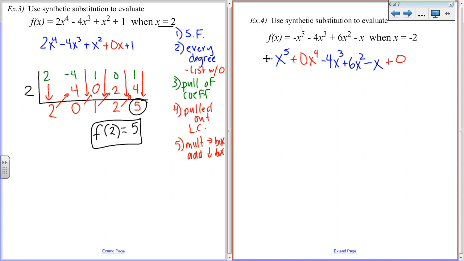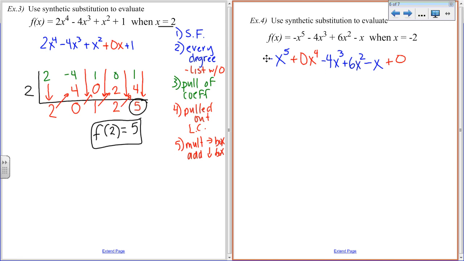All right. Nate, I've got 5. What comes after 5? You're counting backwards. What comes after 5? 4. Were there any x to the fourths in this problem? So you have to add it in there, and you're going to add it always with a 0. Okay? After 4 comes 3, 2, and then 1, and then we said you always have to end with a constant. So it's just making sure that I can always count backwards. 5, 4, 3, 2, 1, and then my constant at the end.